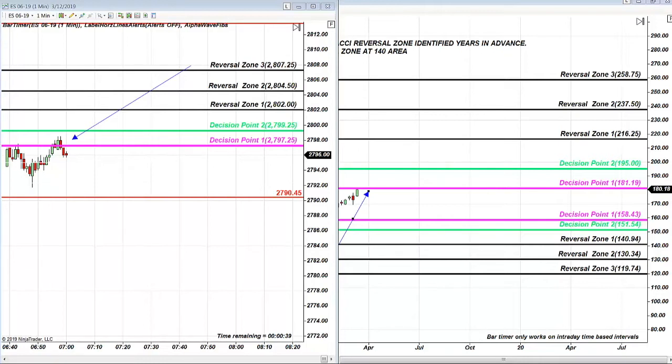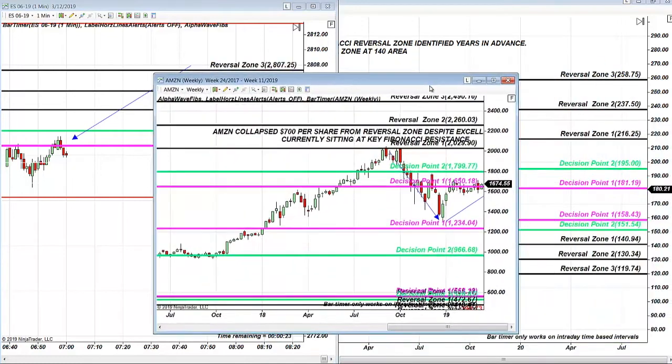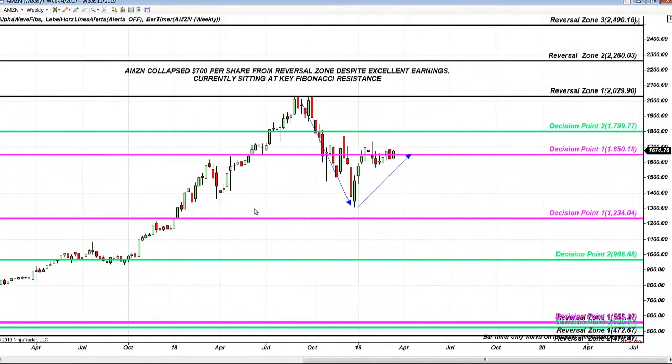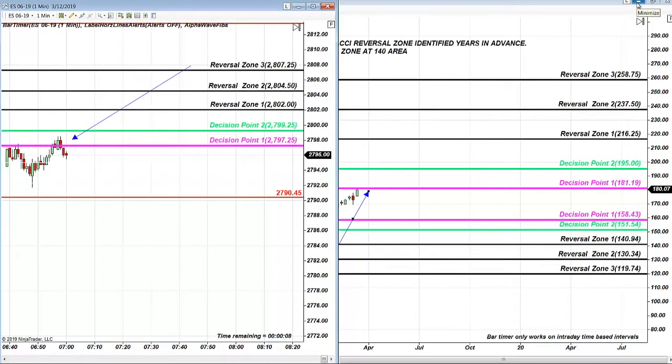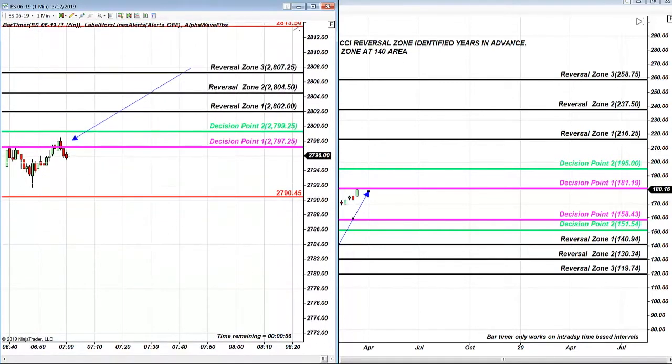What else is important to remember? We're dealing with very crucial levels on multiple instruments, and this is the exact same level on Amazon for months and months. Famous 1650. No matter what you trade, price action remains the same. Never disrespect this level. And if you understand how crucial this level is this morning, what is the smartest thing to do? Not to be in pain. Nothing else is possible. This is a problem this morning.